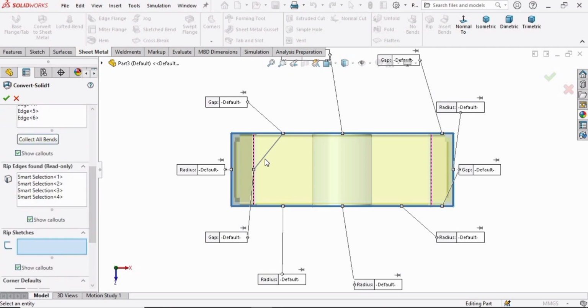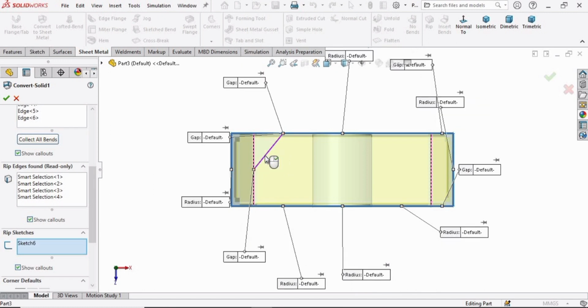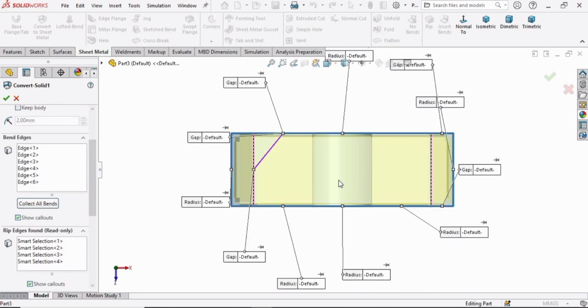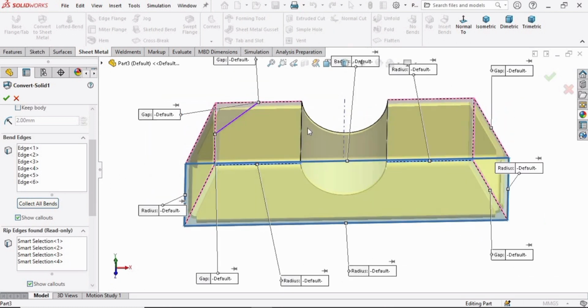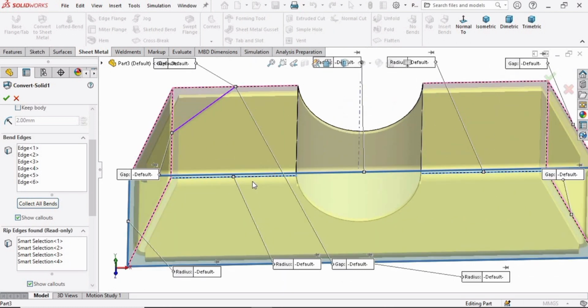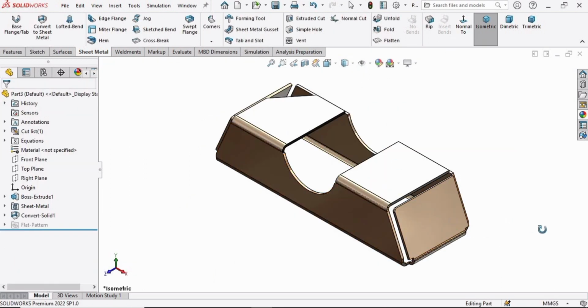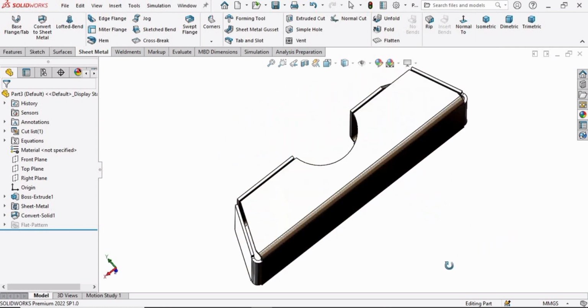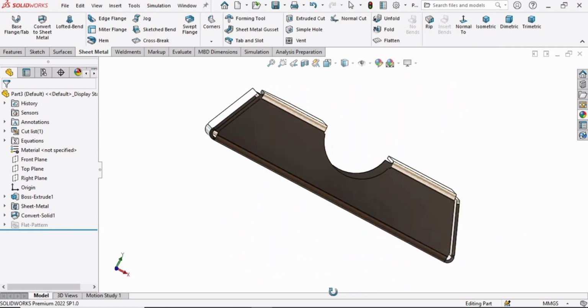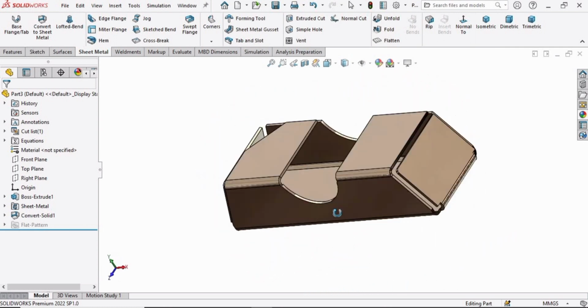So in this window select this line, and now simply check the box, press the enter button, and here you can see the part is fully converted into a sheet metal part.